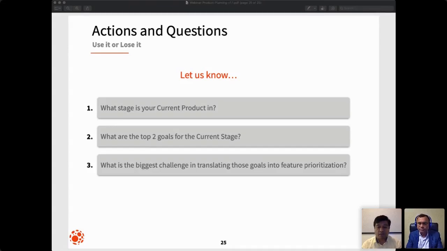Thank you so much for walking us through the ideal product planning process. We have been conducting some polls as the webinar progressed. But please reach out to us whenever you have any question or need clarifications on whatever we have discussed today. Specifically, if you want to talk more about what stage your current product is in, if you want to derive the primary goals of this current stage and want to deep dive into that discussion, always willing to get into a meeting and talk about it.